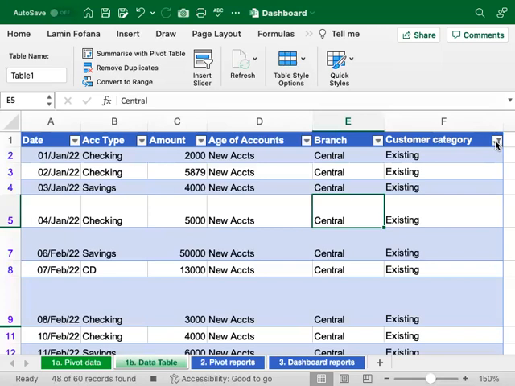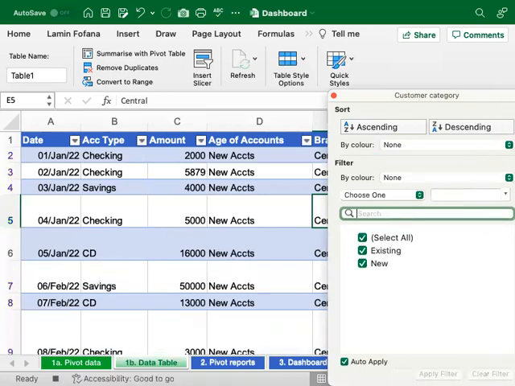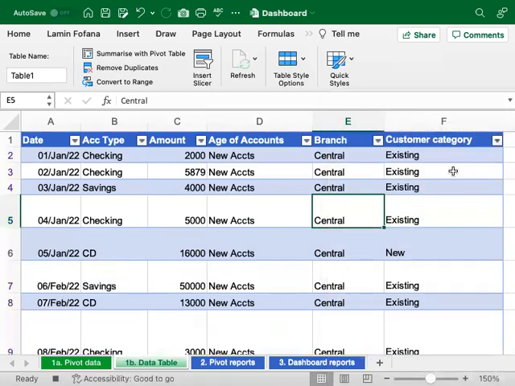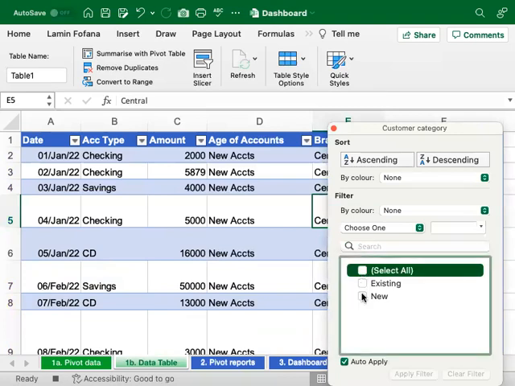So to remove the filter, you click back on there and you say clear filter. Once you say clear filter, look at it, the filter has disappeared, and that means everything is shown. Or, because when it was filtered only one was selected, you can come back and click on select all. That will also clear the filter. We know how to filter, yeah?